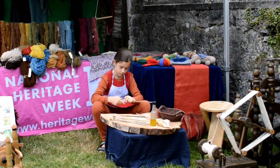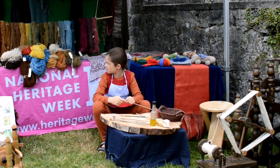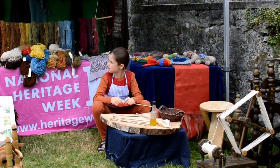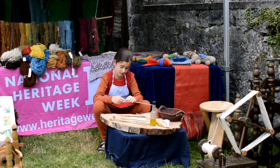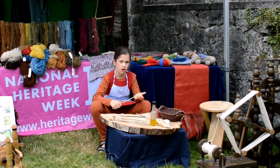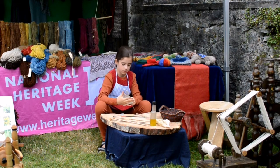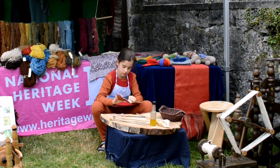And why do we have to sharpen the needles? Why can't we leave them the way they are? Because we need to be able to lift the stitches up, isn't it? Yeah. So you sharpen your needles, at both ends. Have you got them? And then you're sanding them. Why do we do that? Because it makes it nice and smooth. Yeah.